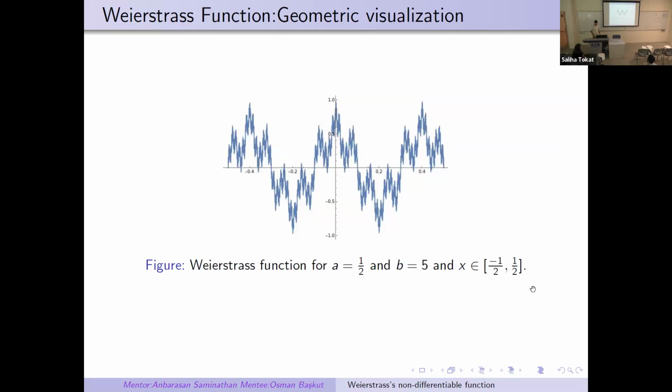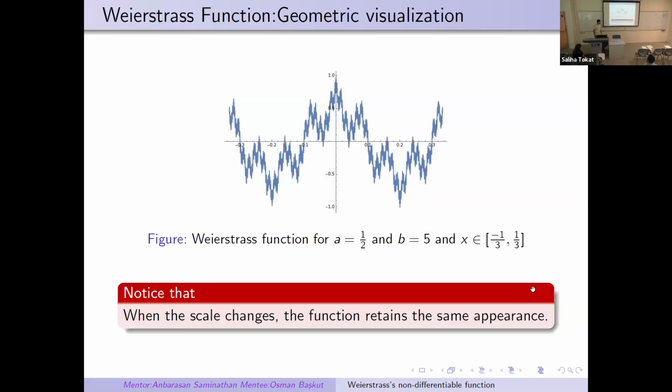So this is a geometric visualization of our function under some conditions. Now let us look a bit closer at the function. Notice that even if we get closer, the zigzags and sharp points still follow the same pattern and remain the same. No matter how close you zoom in, you always see this sharpness and this zigzag. There is not even a straight line segment in any interval.